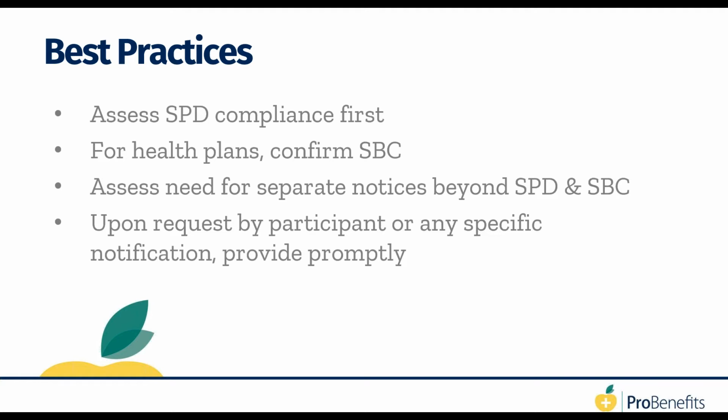the disclosure requirements. And this year, as I mentioned, with all of the COVID extensions, many employers may be providing additional information or providing updated SPDs with that COVID extension information in it. So it may be a good year to try to tackle some of these disclosures using your SPD as the vehicle to do that.